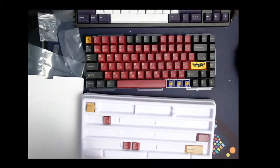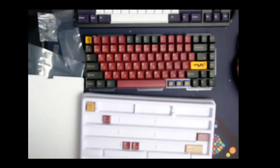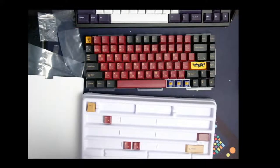Well, the original Red Dragon set is super dark. It's like black with red legends. I don't know if I actually want that though. Those are sick. Let's see if we can find how they look on a red board. Everything I'm seeing is on black. On white, interesting.